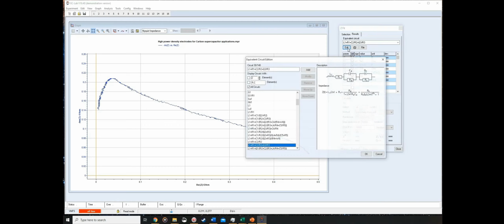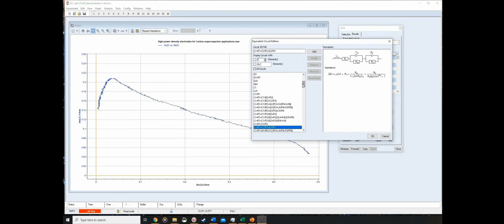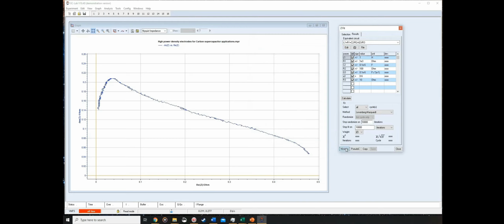Now let's choose this, and here you can see there are many different models that I can choose from, which can be used on my graph, but only one or two will resemble it perfectly. And here is the equation of that circuit also. So let's start the simulation. And here is also a picture of the circuit model that I'm trying to simulate on this graph.